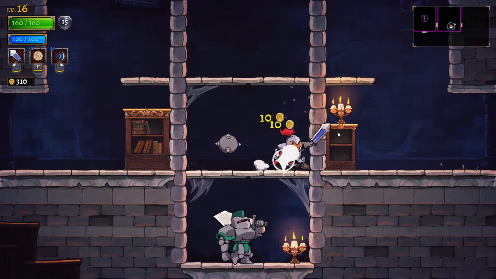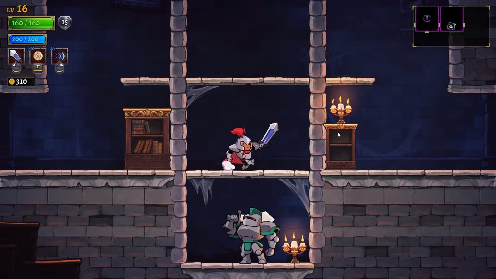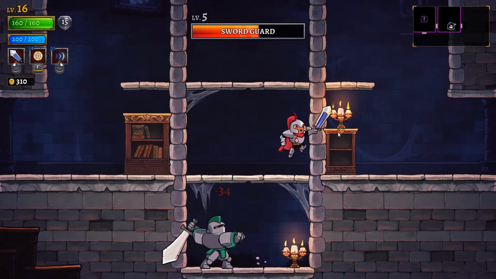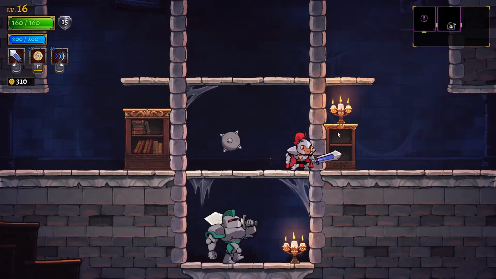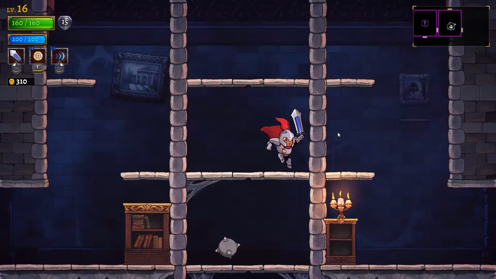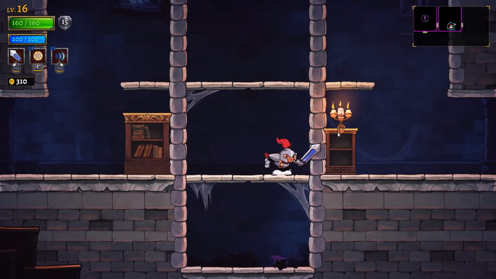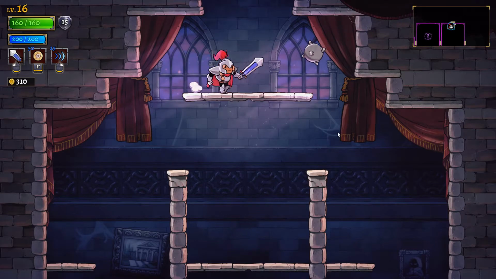Very amusing. Are you gonna try and hit me if I, like... No, okay, then hit, jump, hit, jump. Let's wait for this thing to leave the area, because it will do damage to me. Okay, good. Slow and steady wins the race, or whatever.